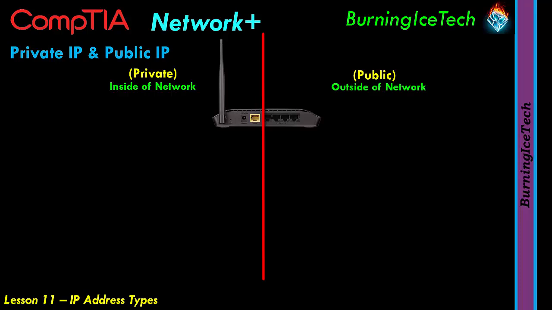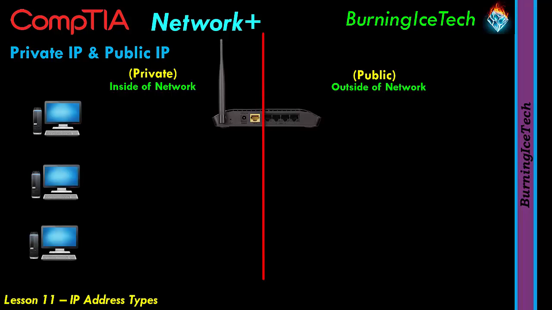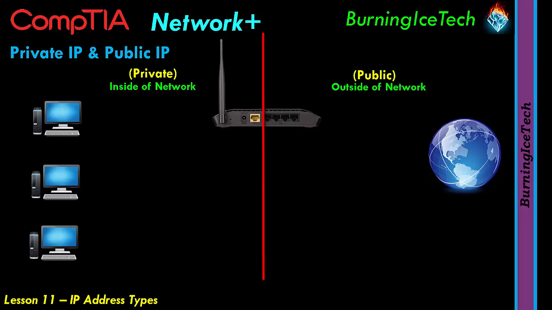Now on the left here, I'm going to add a couple of machines just to really help reinforce all of this. So there is 1, 2, and 3 machines. I can obviously go and put more, but I'm going to run out of room here. And then I'm going to put a little globe here on the right to symbolize the internet. I know it's not my best work, but there we go. I think that should suffice to imagine that's the internet.